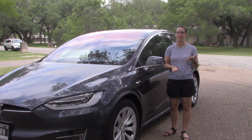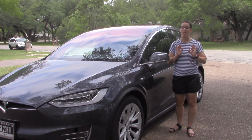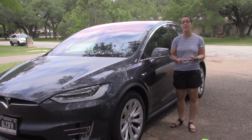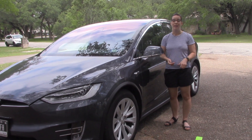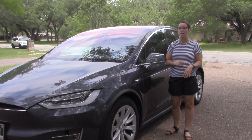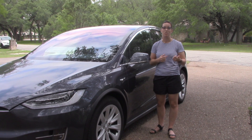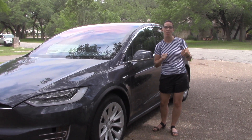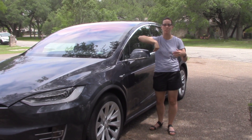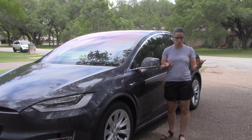The last part about this car versus a normal car: the Falcon Wing doors are really cool, they look really nice, and they get a lot of attention when I'm out and about. It was really helpful when our daughter was little — getting the car seat in, getting all the stuff in the car. But our daughter is three now and I'm ready for normal doors that I can just pop open real quick, grab something out of the car, and close it again. For this car you have to wait for the whole door to open all the way and close all the way. I'm kind of done with it, so I'm excited to have a normal car again.